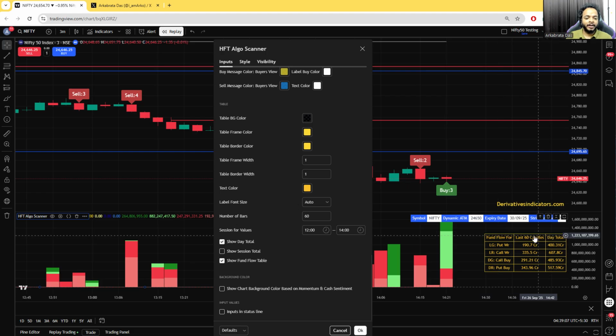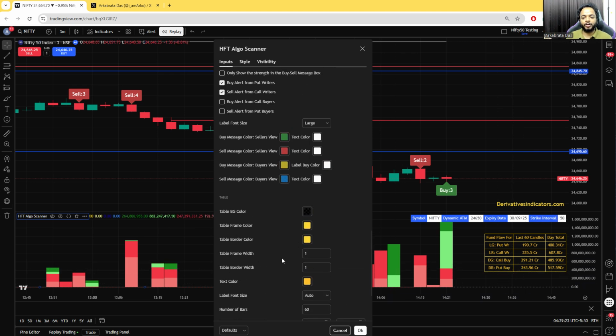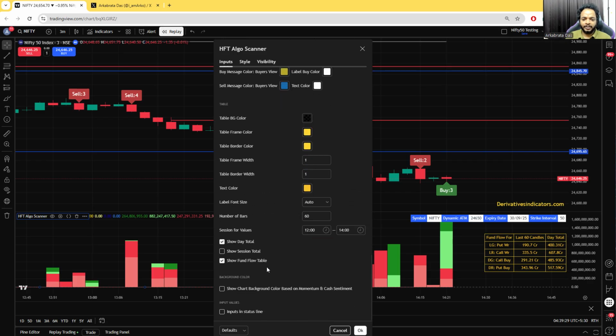The next is the last 60 candles: the sum of the light green, that is the put writing, the sum of the call writing, the sum of the call buying, and the put buying. All these are showing up. There is also another one, which is the session total. I'm going to talk about all these.